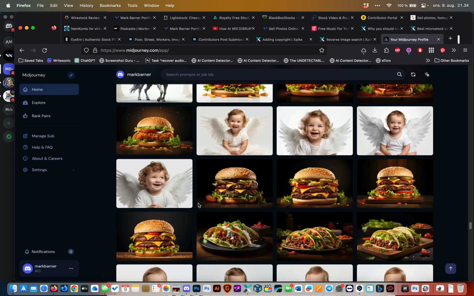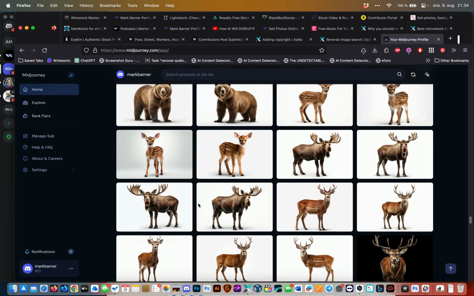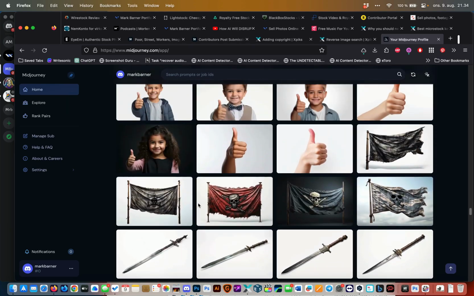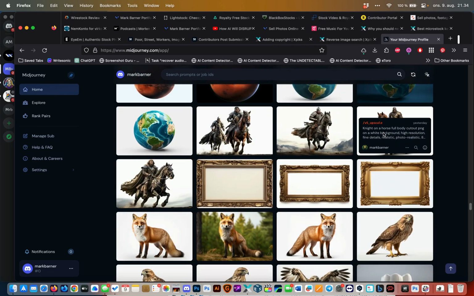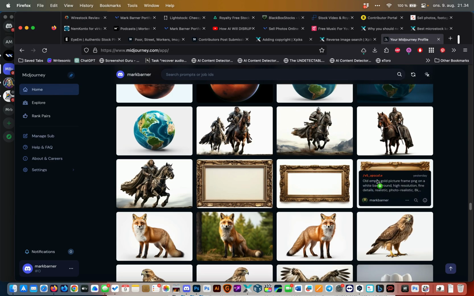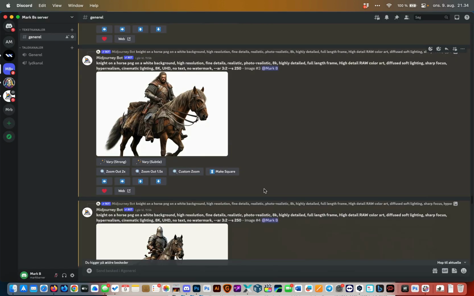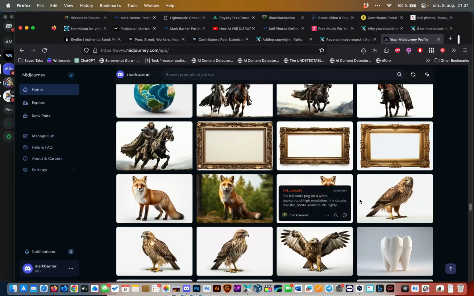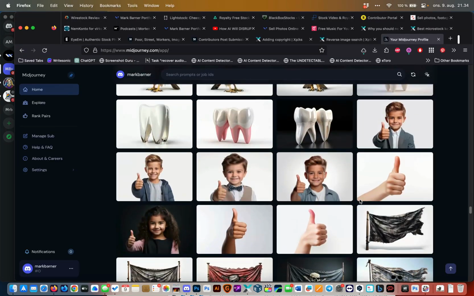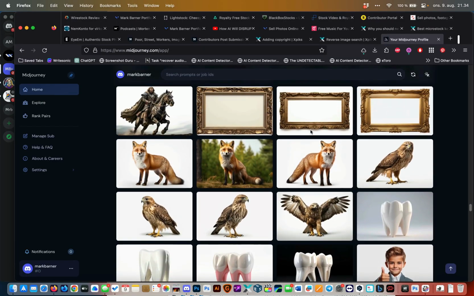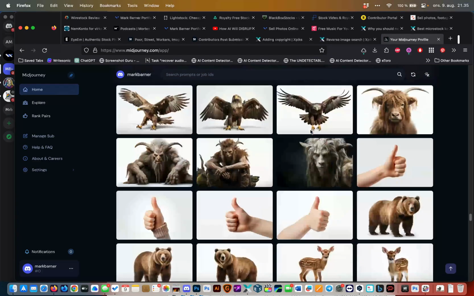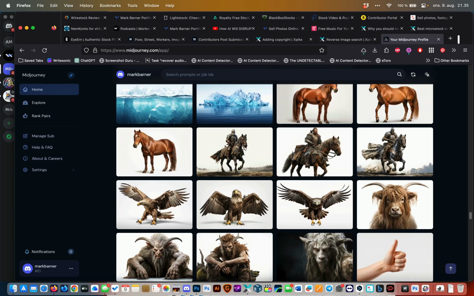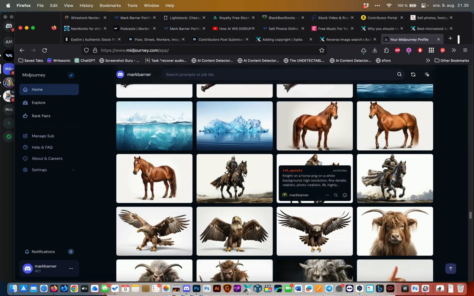So let's go through this. It's all generated using AI. It's all saved through that. And I remember the second one was supposed to be this one, right? The guy on the horse like that. Maybe I got too far off. There's some eagles here. Maybe they're not put in the correct order or something. Right. But for the sake of argument, here it is. This is the second one.